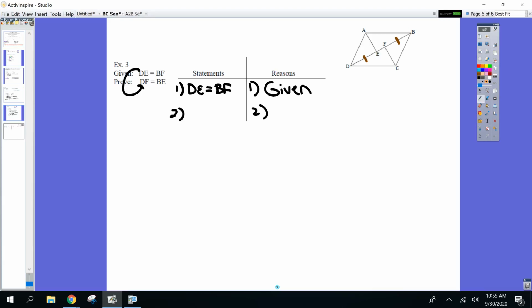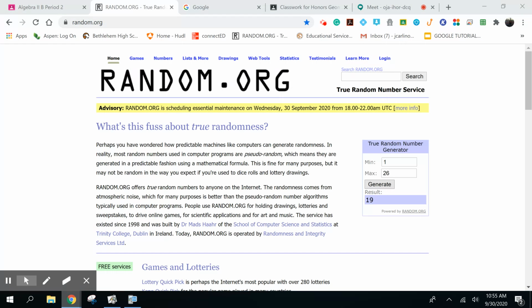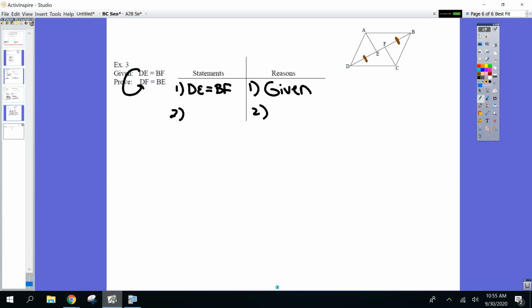Here's my first question to you. Look at those two segments. Everybody look at DE and then look at DF. Are you getting bigger or smaller? Bigger. Everyone agrees you're getting bigger. So usually when you get bigger, don't you have to add something onto it? What segment do I need to add on to DE to get to DF?